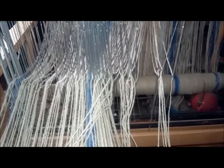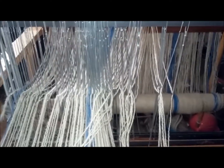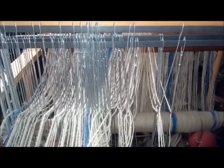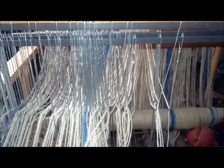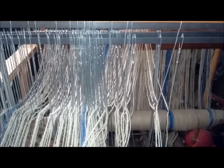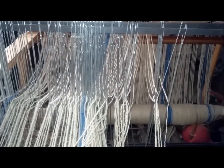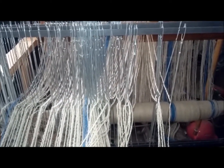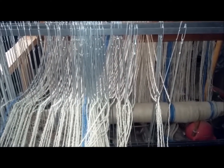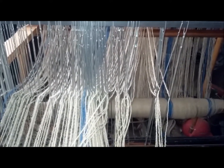So I'm about halfway done here on the Harrisville 22-inch, and you know, when you have pictures of someone dressing the loom, it just kind of looks like it's all over the place, and it's a little insane. And it takes so long, the process. I started yesterday at about this time, so I was at the loom continuously, probably at least 3.5 hours straight, the first time, and then I had lunch.